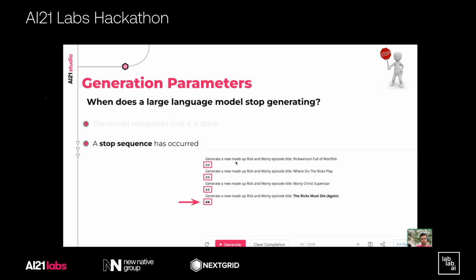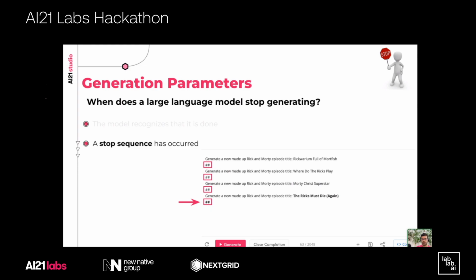Because we provided 3 examples in our prompt, separated between every example with these 2 hashes, the model will generate whatever it needs to generate and will generate this sequence also. So what we want to do is to set a stop sequence in this case. After the model generates the stop sequence, we know that it's finished, and we don't need to continue anymore.